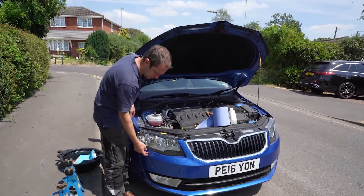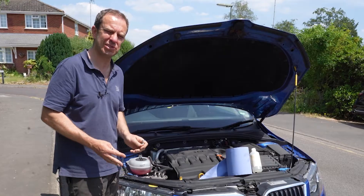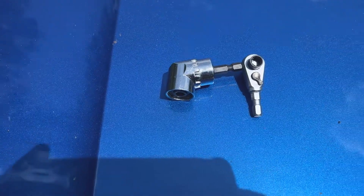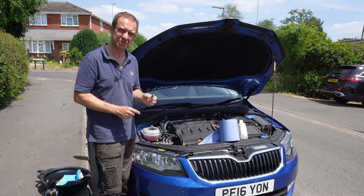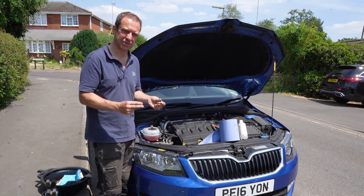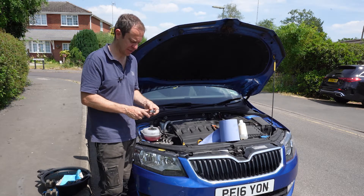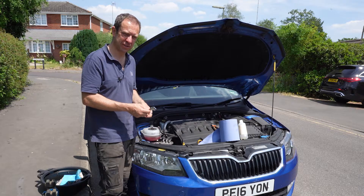To get to these two bolts holding the bumper onto the subframe underneath the headlight, you are going to need some sort of special tool. I tried a whole bunch of different tools from Amazon, and in the end I found these two were the best solutions for the job. This is from Teng Tools — it's quite expensive, about 25 pounds. It's got a little quarter-inch ratchet on one side, and on the other side it's got a socket for a screwdriver bit or a torx bit, with a five-degree arc. It's great for small spaces. However, I actually found this was better: a quarter-inch right-angle adapter with a couple of gears inside. I have heard reports that those gears can give way under high torque, but that is the best tool for the job.